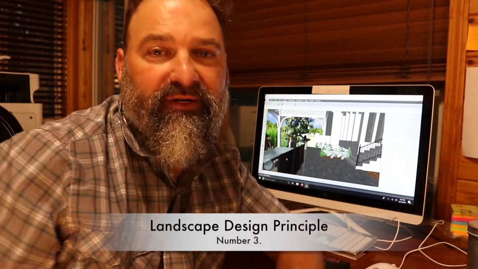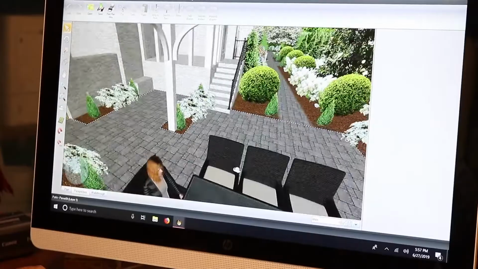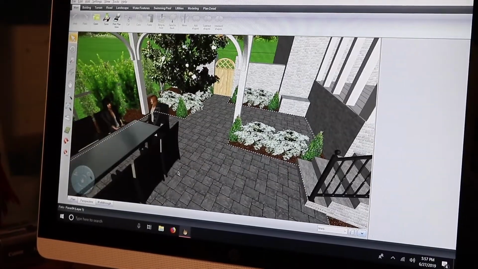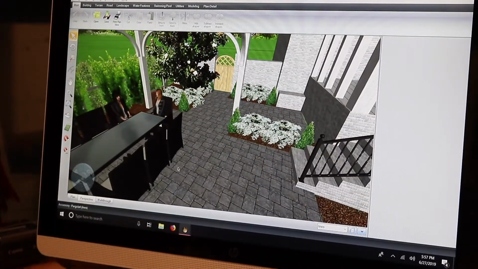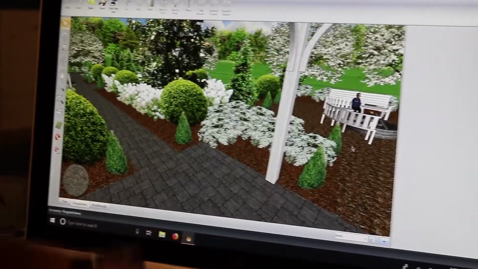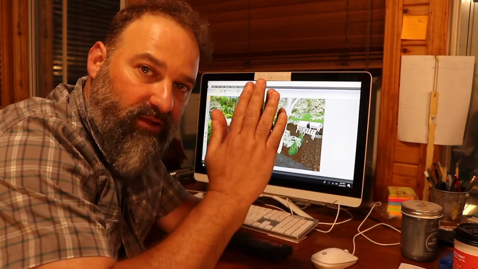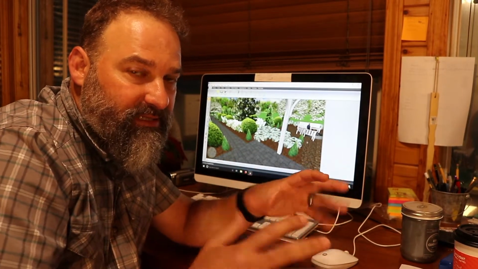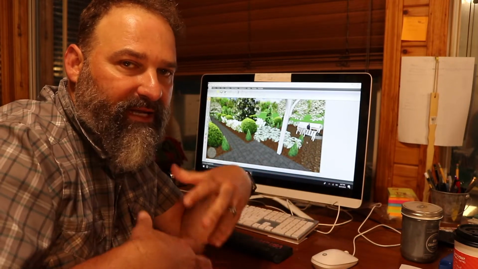Okay, so now we're ready for design principle numero 3, and that's groupings. Wherever you have a large open space, it's very wise to use groupings, and people expect it. Here we've got white blooming encore azaleas, and these azaleas are going to be used again and again. The whole space ties together. If all of the corners, all the prominent corners have the tall conical plants, and all of the open spaces have similar plantings overall, then you're going to be using the principle of groupings to create a lot of rich interest.